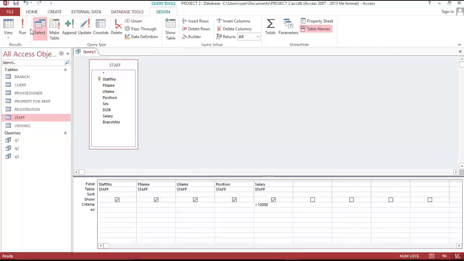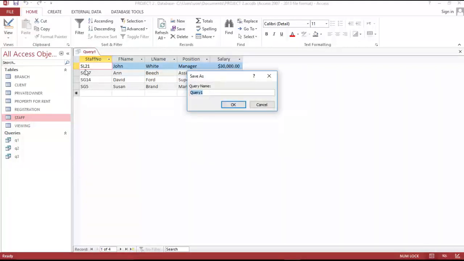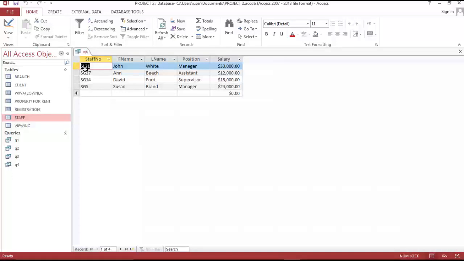Then you run it. So we have workers whose salary is more than 10,000. Okay, more than 10,000. So this is how it's going to be. So you save it. You save it as Q4, then you close it.